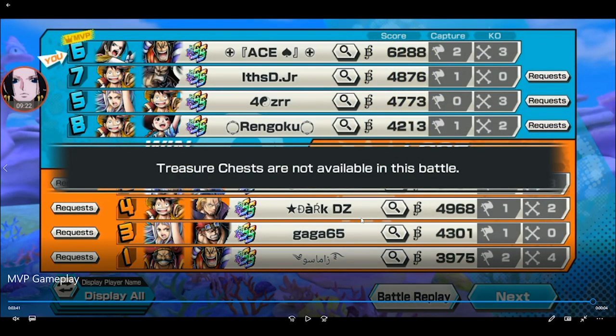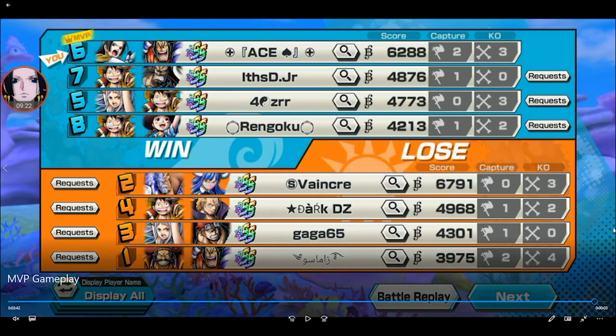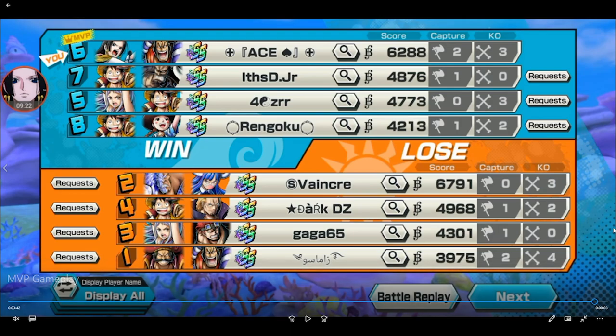Good cap. Alright, so let's see. Pause it right here. We got MVP with 6.2k score, 2 captures, 3 KOs. This one was definitely tough to get more caps because this map is not kind of open, so you gotta be real careful, especially with Roger and Ulti, bro. Ulti's a menace, no cap, don't sleep on Ulti, bro. She's a menace, especially to these status units, status infliction.